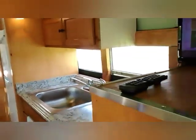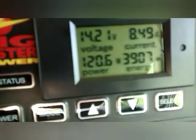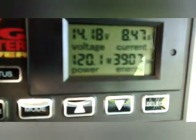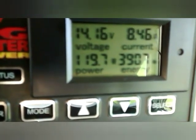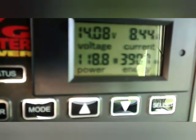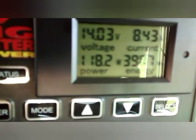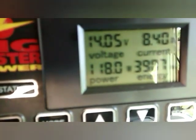Let's see what we're drawing here for juice. I don't know if you can see that too well. Here we go. So, with everything on, 8 amps, 119 watts. That's a little bit more than a 100 watt bulb in a house. So how can you go wrong there?